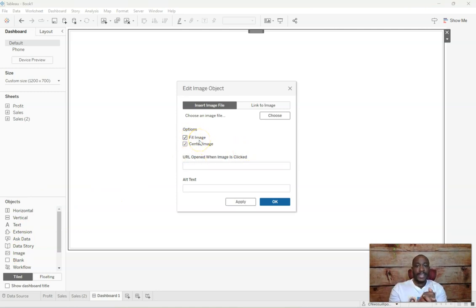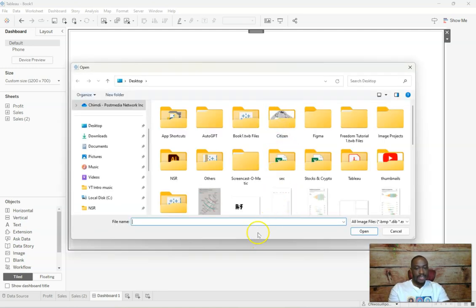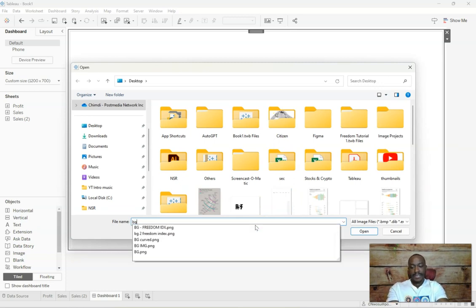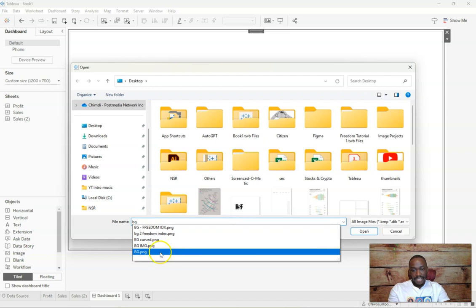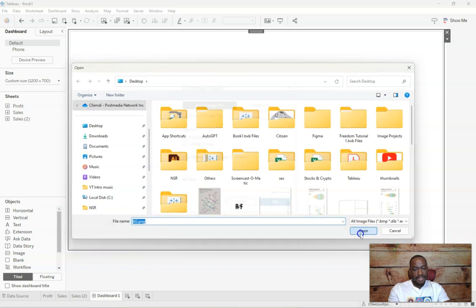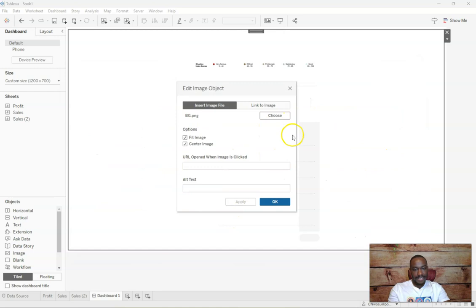This is not a mandatory setting to use, but for what we want to do today, I would recommend you do that because it definitely comes into play for helping us accomplish what we're trying to accomplish here, okay? So we're gonna go choose, and then you wanna grab whatever you saved. In this case, I saved my BG1 on my desktop. So I have BG1. Where are you? BG.png. I hope that's the one. Open, apply. That is not the one. Let me just go back and see what I called this.